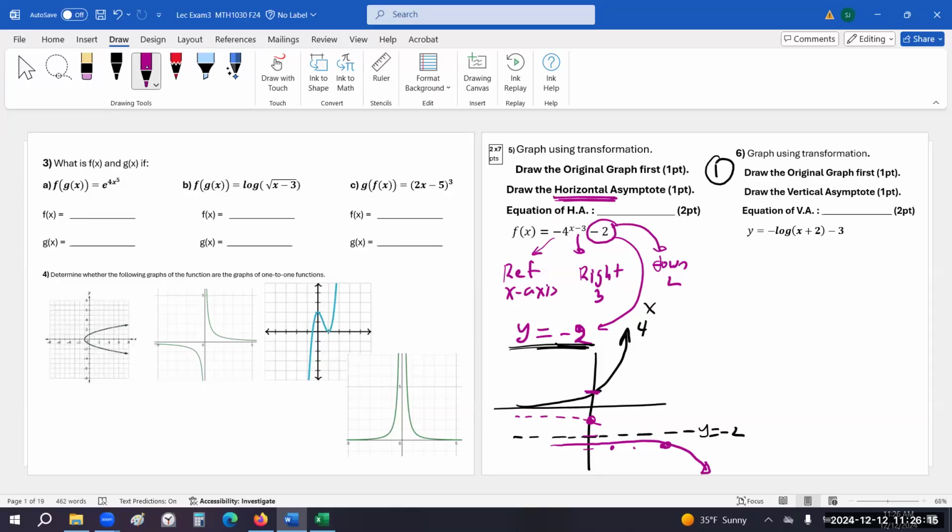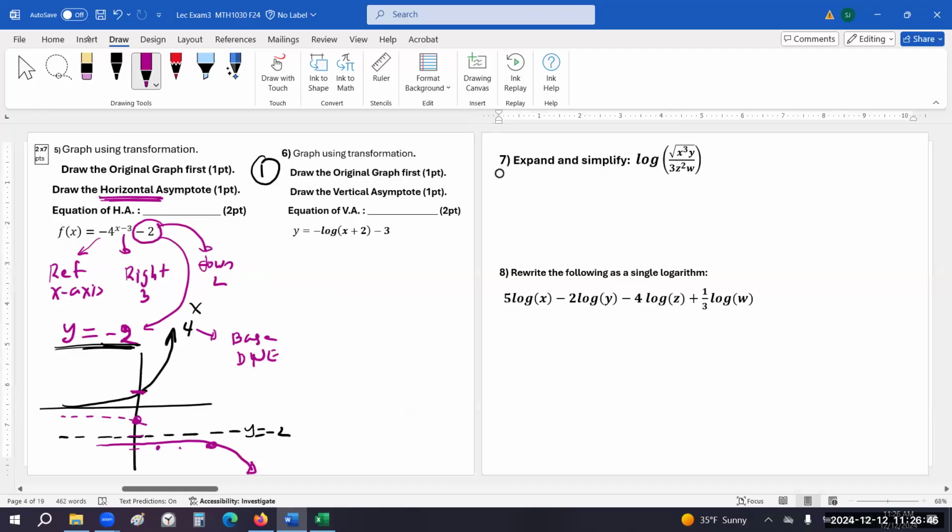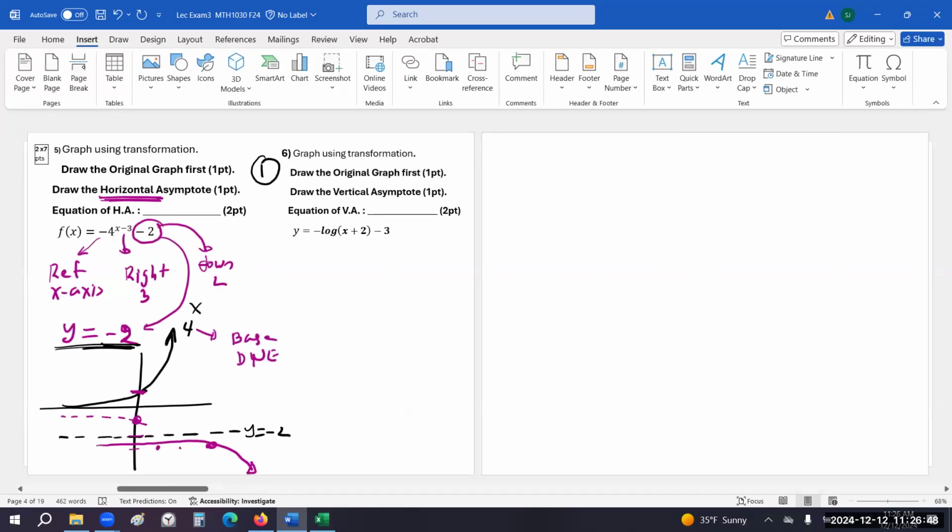The 4 doesn't matter. The base could be anything. Because of the 4, I went down another 4 units. That's why I got it wrong. I should have known. Never mind. So base doesn't matter. It does have an impact, but for you, don't worry about that. I went down another 4 units because I wasn't sure. I was like, why is the graph ending all the way there? I did mention it, but you forgot during the exam.